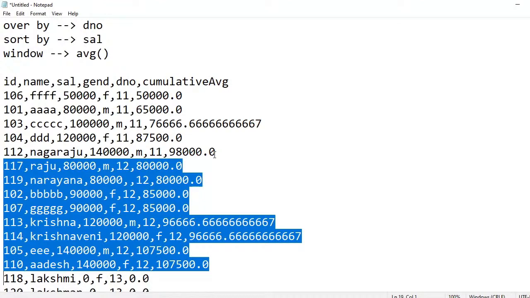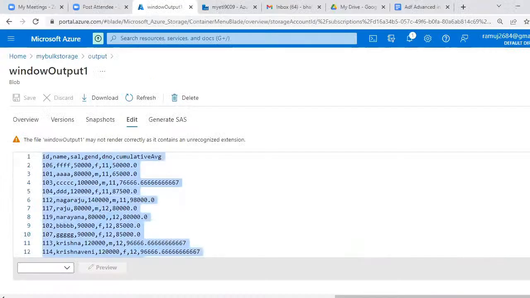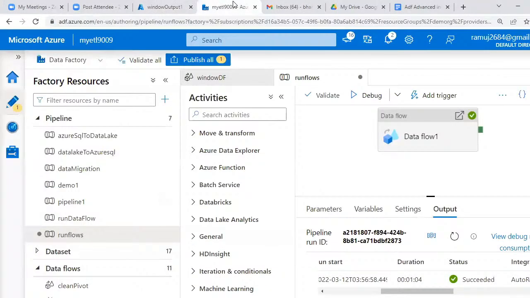So for the equivalent SQL operations, just go through any of your favorite YouTube channels. There is a lot of stuff on YouTube for SQL. So in this way, for every operation, try to learn what the background SQL query is. If you are new to SQL, automatically you will become strong in SQL. Okay, this is one operation I have done. This is window. Still, I'm trying to do some changes.